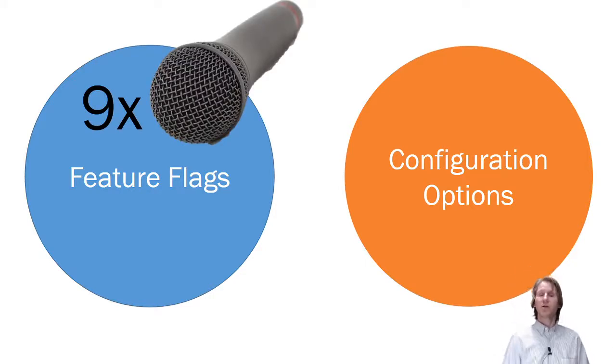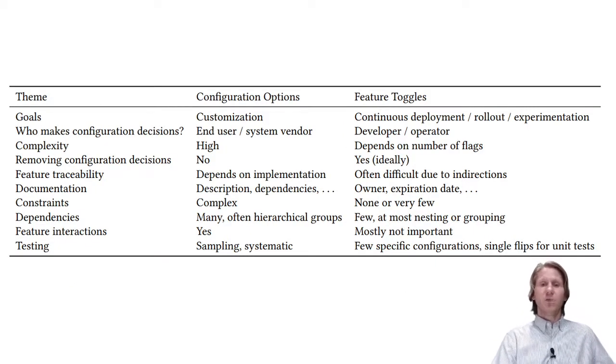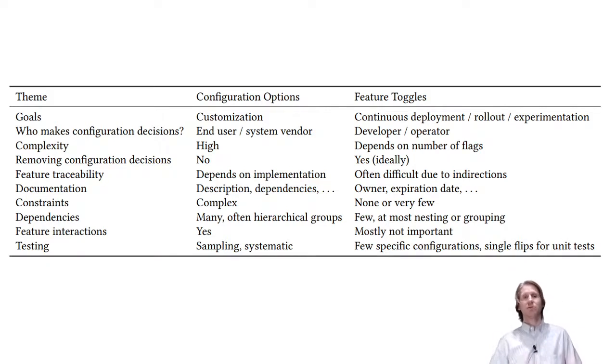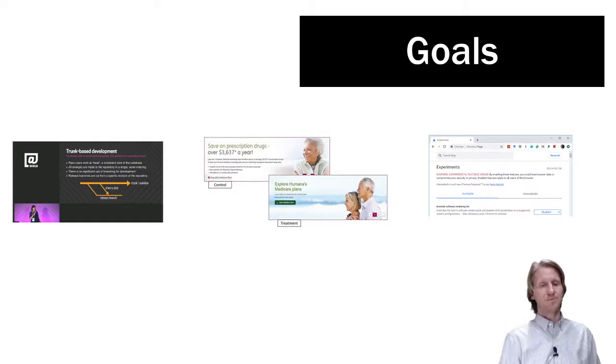So we studied gray literature and also talked to quite a few developers in industry who develop frameworks for this, who use feature flags and so on to learn more. In our paper, we have lots of differences and discussions and structure this based on what we're finding. I just want to show you a few highlights.